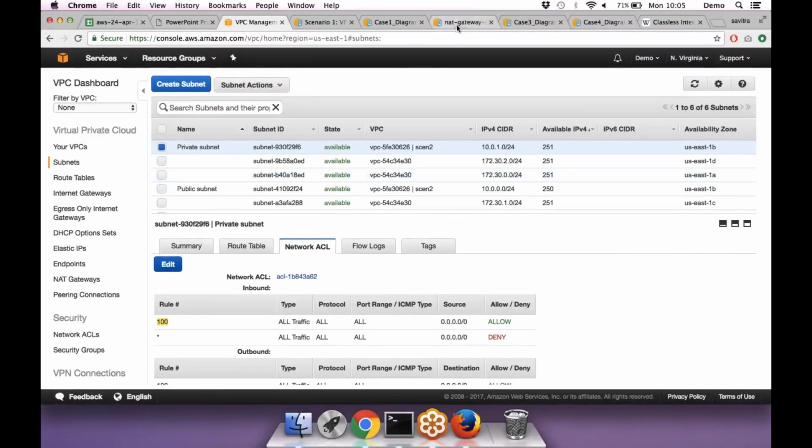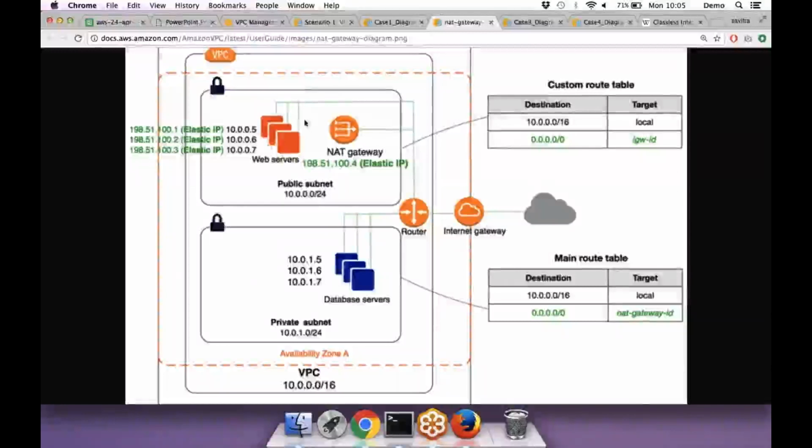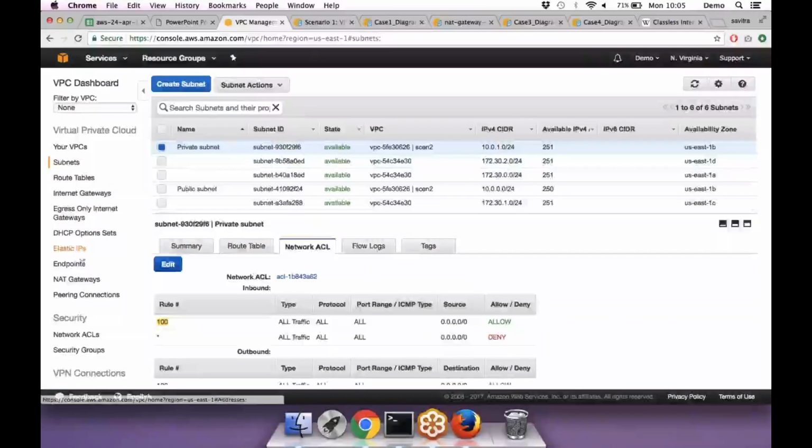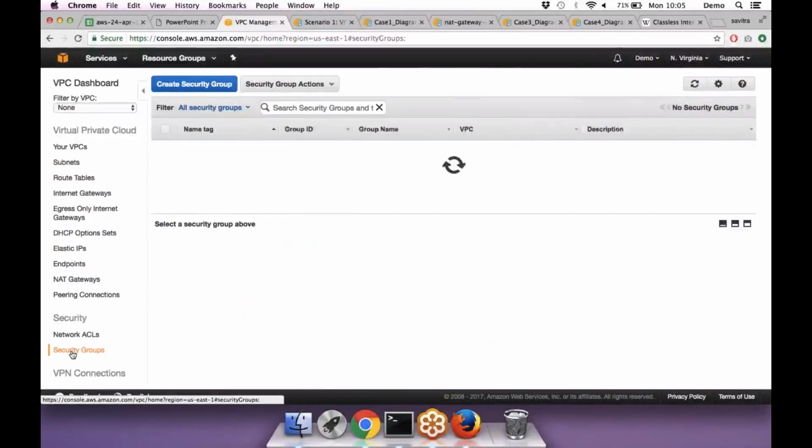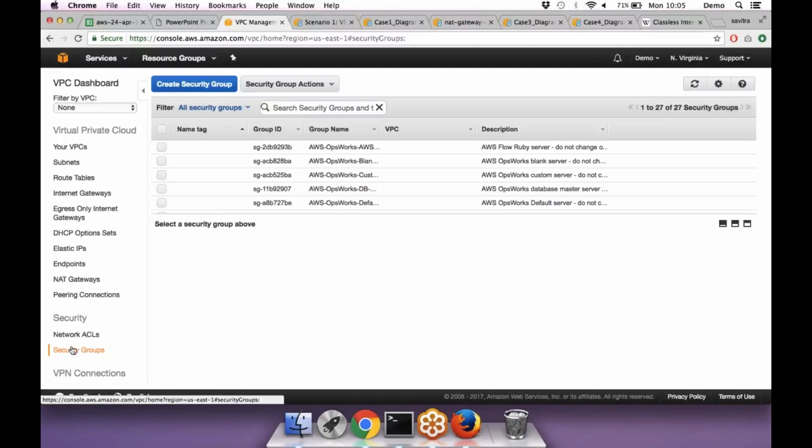All right. Okay, so now let's launch a server. Right now we are interested in launching the server, but like I said, first we have to create a security group for this web server. Right. So let's do that. So let's go into security groups here. In the VPC, you also have security groups. Let's create a security group.